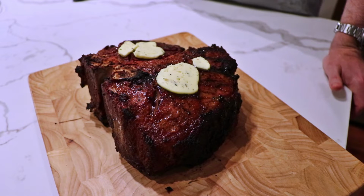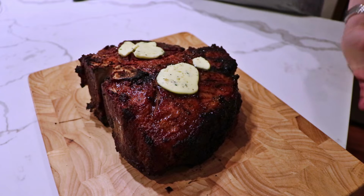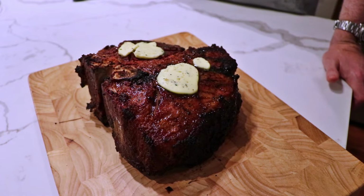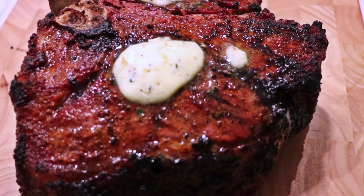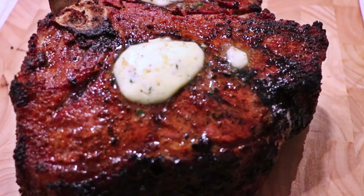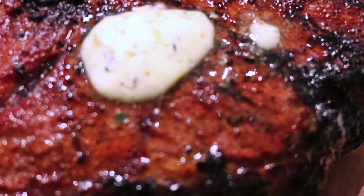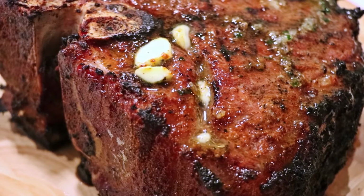thickness of your steak, it's really gonna dictate the amount of time that you have to smoke. And as you'd expect, the lower your temperature, the longer it's gonna take. So we originally started this, we've got a 3-inch steak here. We started off at 225 on the smoker, and after an hour, we're still getting internal temps down in the 80 degree range. So we cranked it up to 350, ran it for another hour, and that's when we hit our internal temps of 120 that we were looking for.